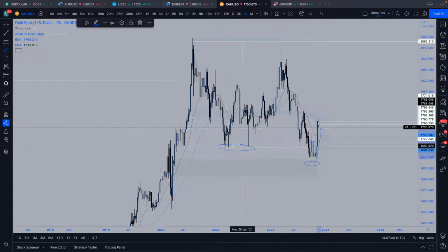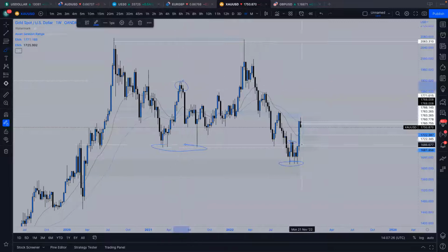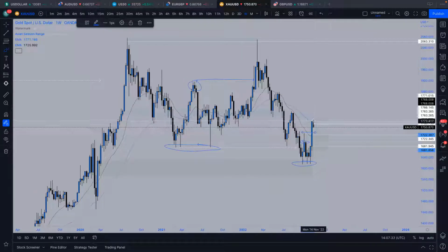Here, we have these three moves. Just before we create that third one, we had this pump here, came down, created the third one, price broke higher. We filled and tested that most recent high, and then we broke lower. Now, you can see exactly the same thing happen in lower time frame. This can act as this move here because this was our break. But in reality, price was just testing and filling something higher, which was this weekly high.